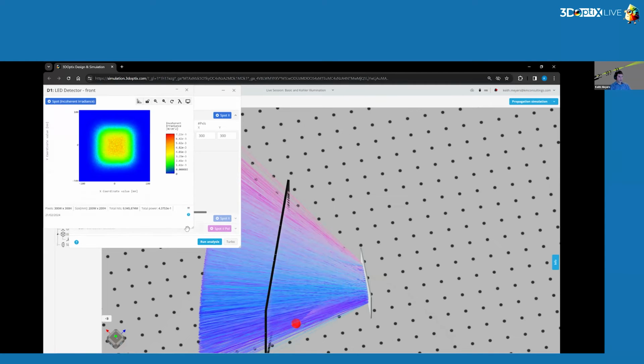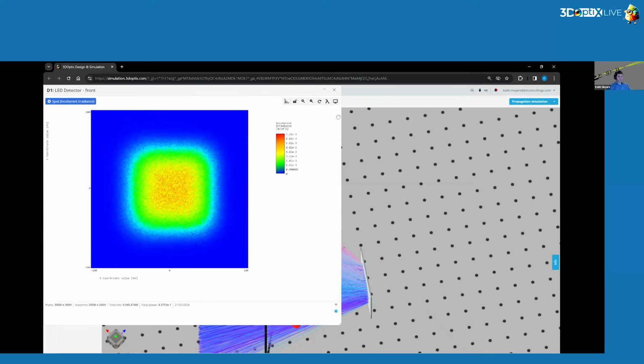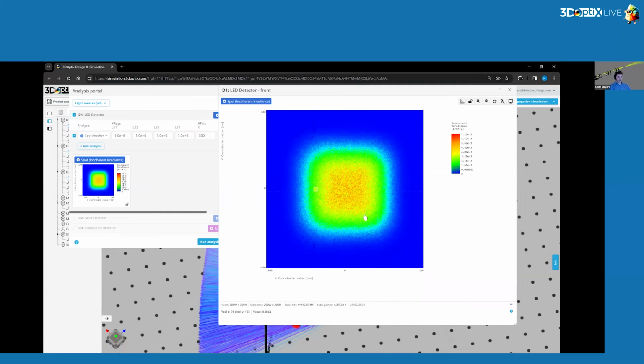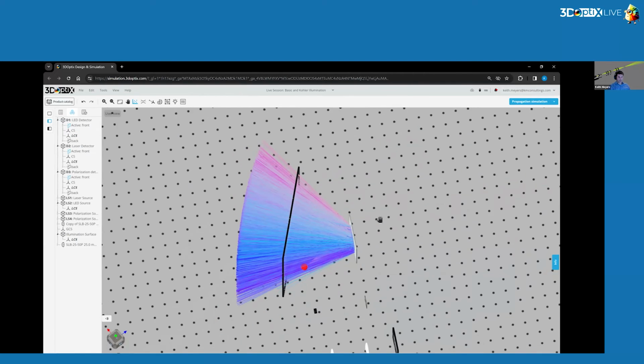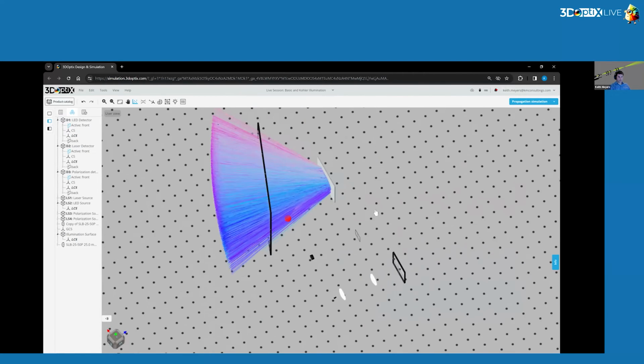Okay. And if we look at this, we see that the pattern is getting a little bit bigger here. So again, the Gaussian and Lambertian scattering is very useful to properly model your light source and also the scattering surface or illuminating surface that you're looking at. So there's a lot of parameters we can vary to uniquely customize our light source and optical system and reflecting surfaces. Okay. So we've gone over some basic applications and also the light sources that are available here.